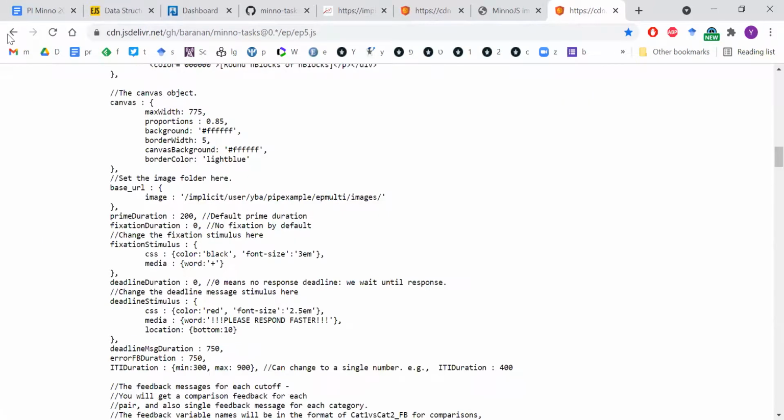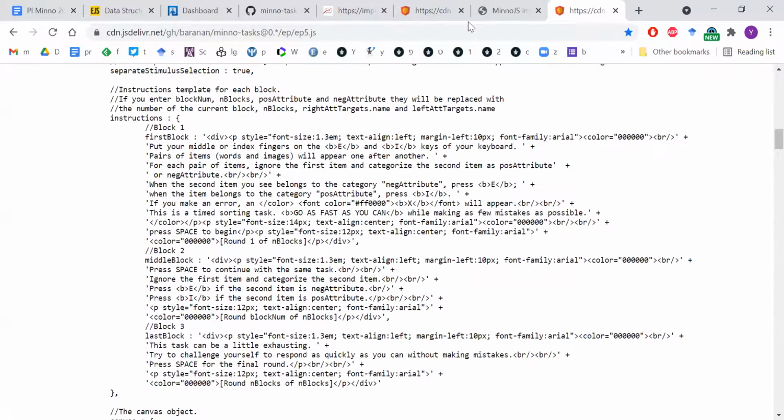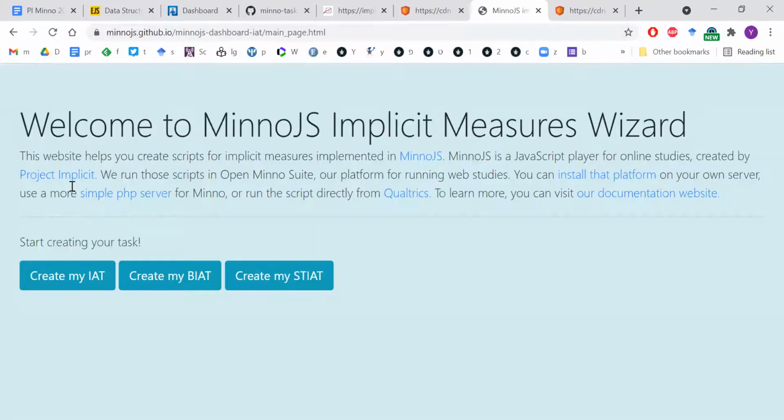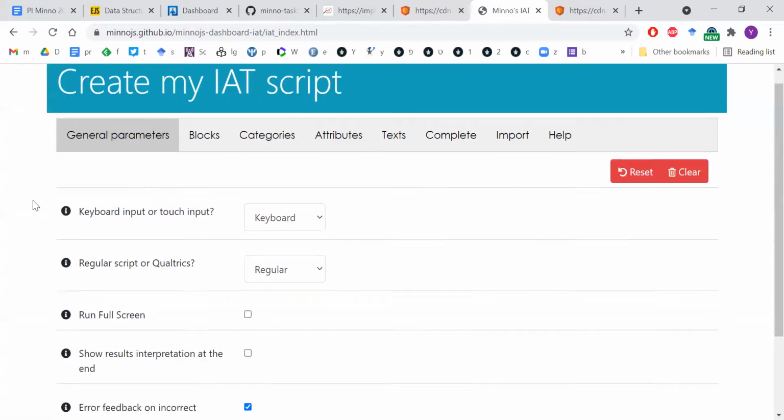Okay, so I think, was that all that I want to show you? Oh no. So in my lab, I have a few undergrads who are just programmers in my lab. And when they have time, I ask them also to help Project Implicit. And what a few of them did is to create a user interface for creating IAT scripts.